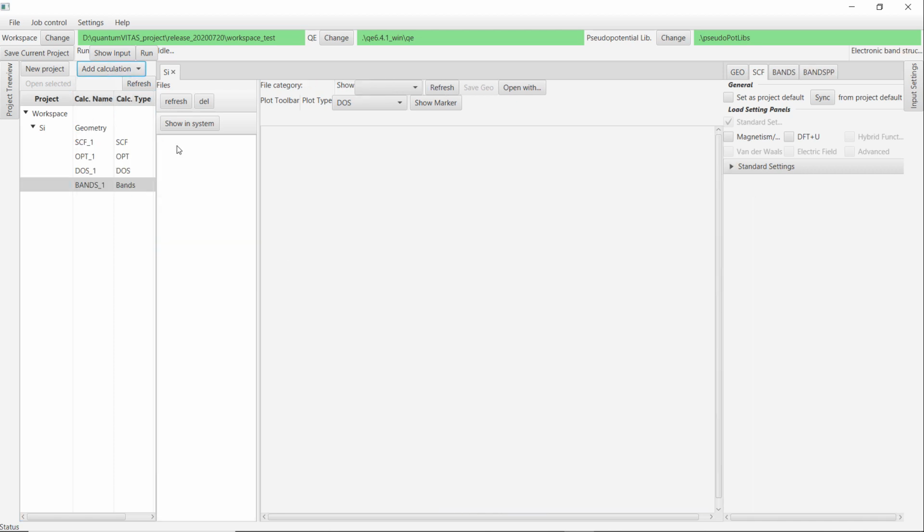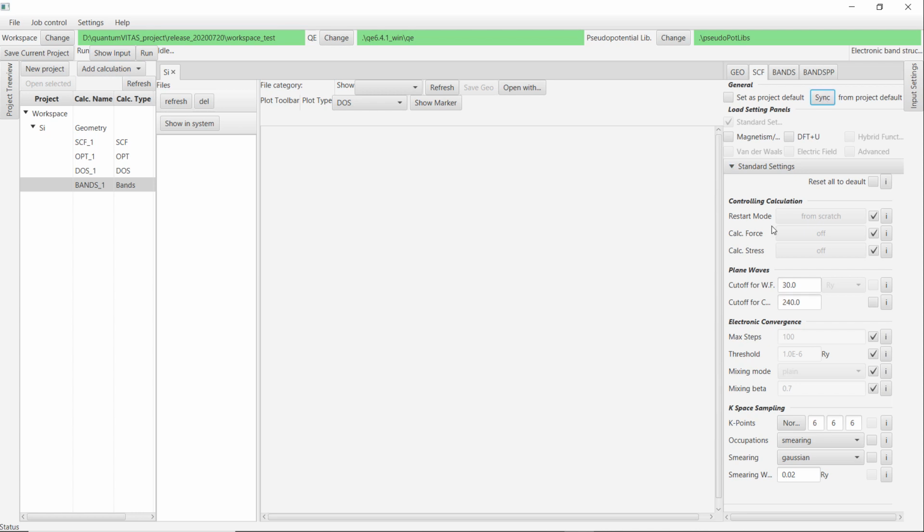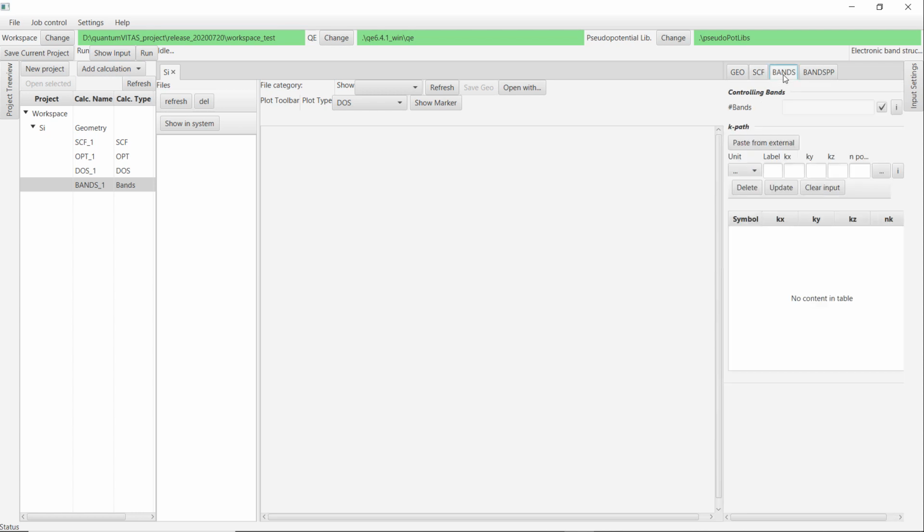Okay, so this is the tensor state calculation. We could also do an electronic bands calculation. As usual, we sync from the project default, and then for the bands, actually here we use crystal. So this is a bug here. The label of this button is not visible. In principle, this should show add. For example, let's say this is a gamma point. You don't need to have this label here, but I just implemented it here. It is 0, 0, 0, and how many points?